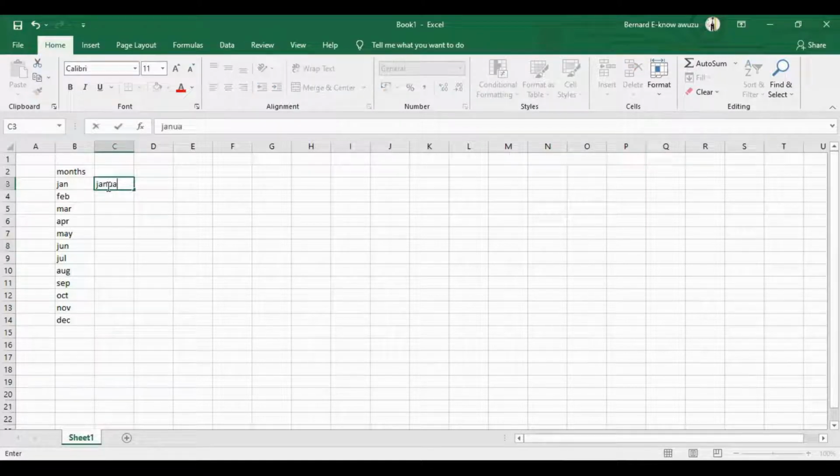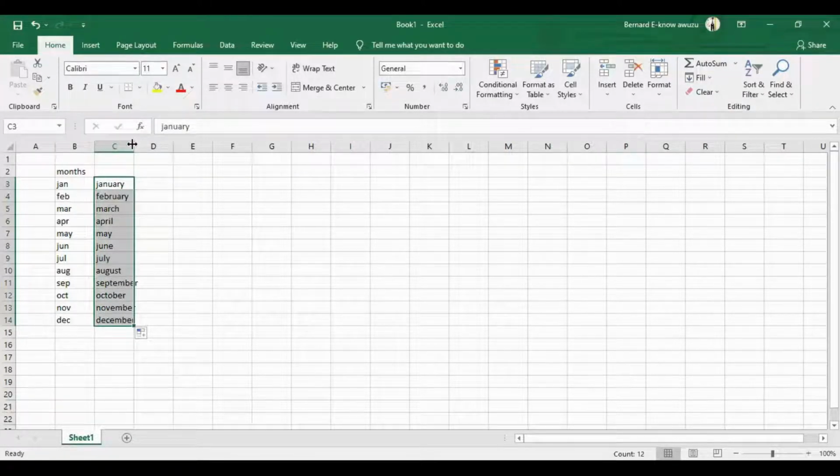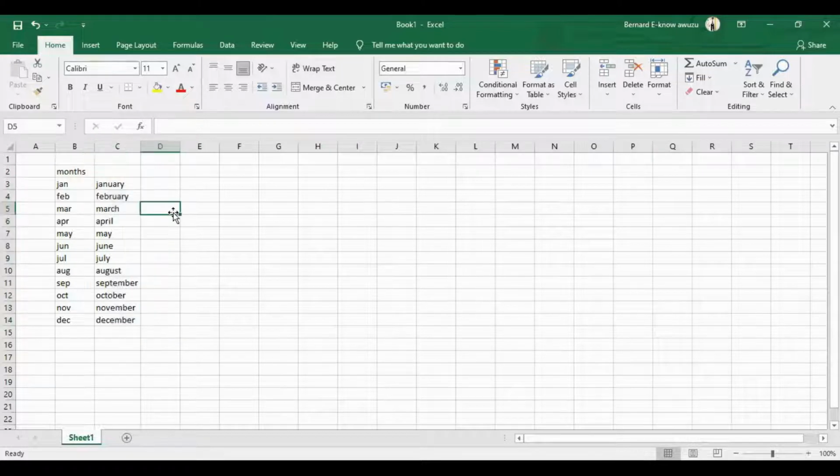Let's try January and see whether it can work. For January, when I autofill, you'll also see that it brings the rest of the months, but this time in full. Then let us also try to autofill, this time, a formula.